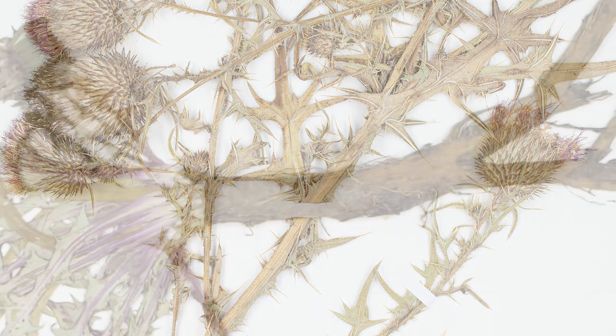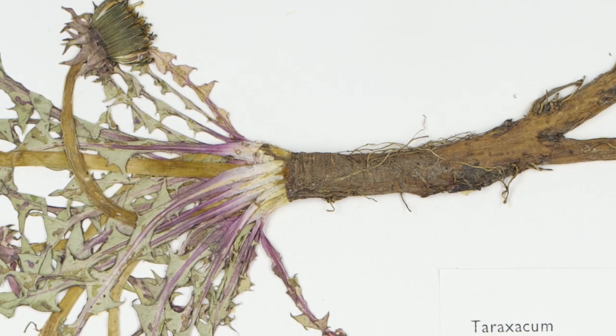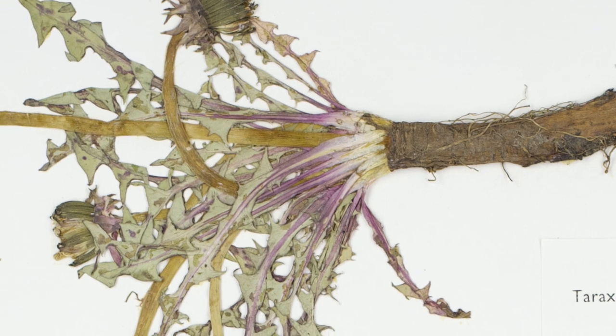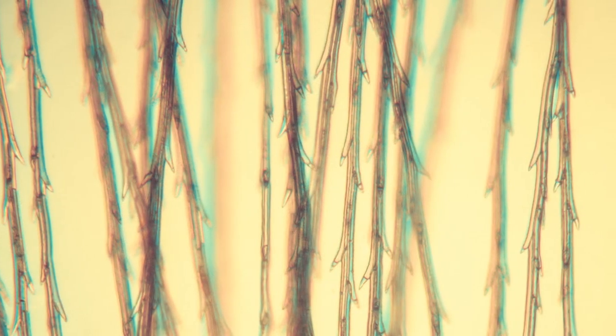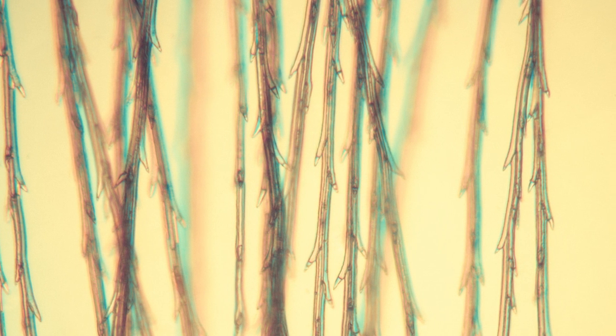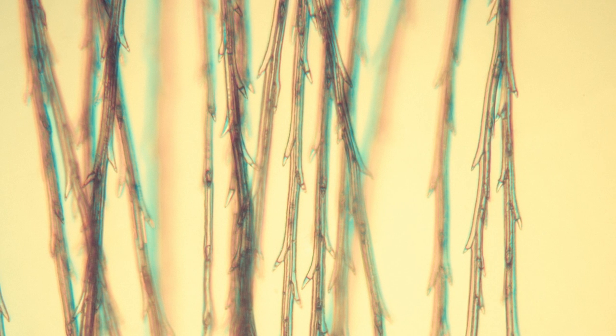Dandelions disperse their seeds with the help of little umbrella-shaped hairy structures, so-called pappus. Other family members hitch a ride to a new location with the help of little hooks that can attach the seed to clothing, fur or feathers. The sunflower family is a fascinating group and I hope you enjoy pressing and preserving your own plants.